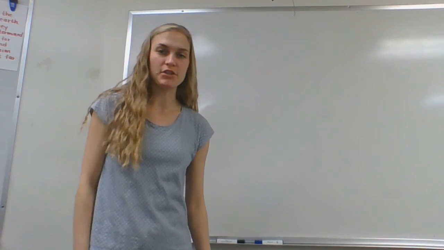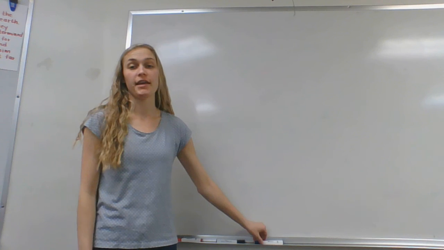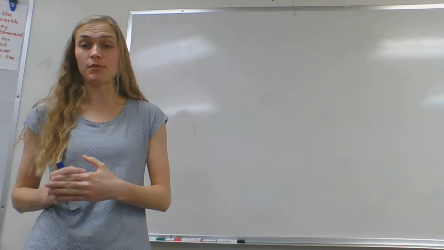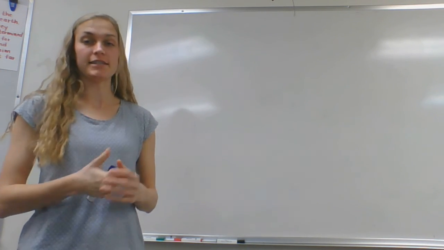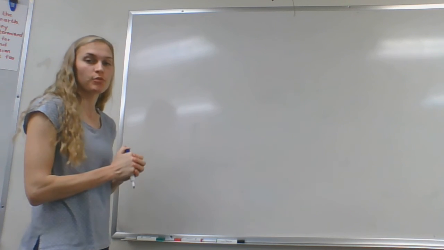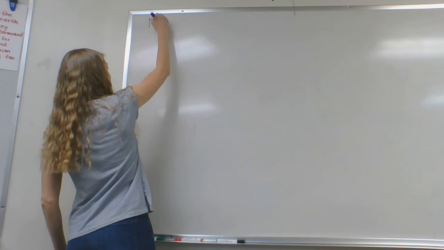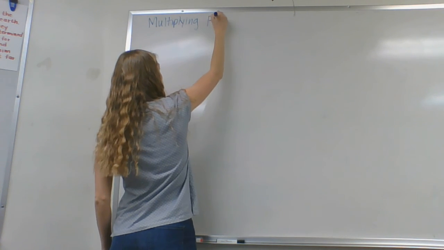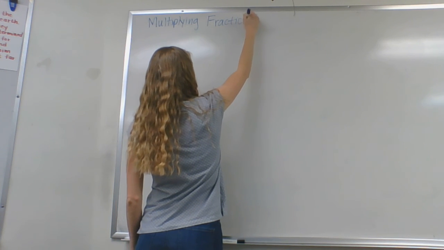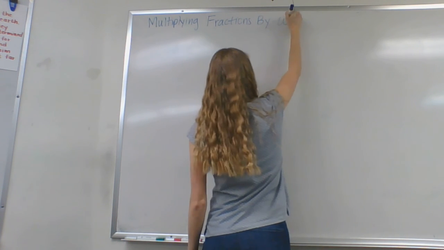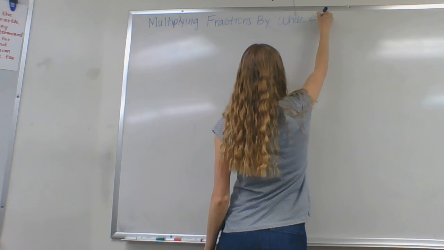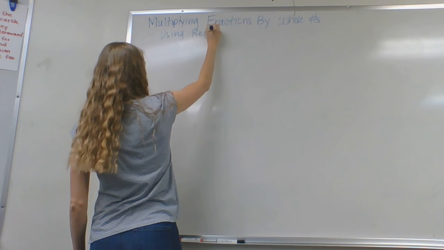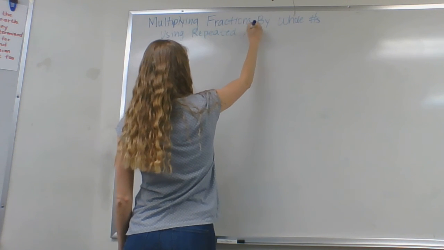Everyone. So today we are moving into a new unit, and that will be multiplying and dividing fractions. So today we're going to start with multiplying fractions by whole numbers, and we're going to do so using repeated addition. So you can go to a new blank page in your notebook and title it Multiplying Fractions by Whole Numbers Using repeated addition.